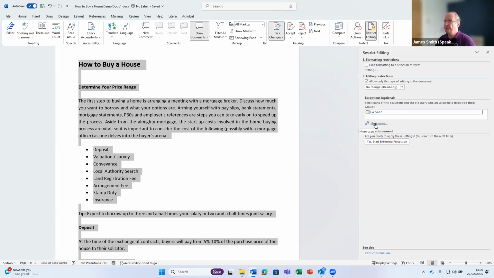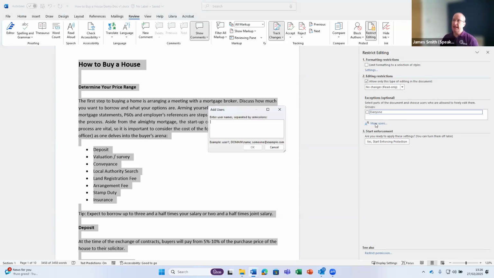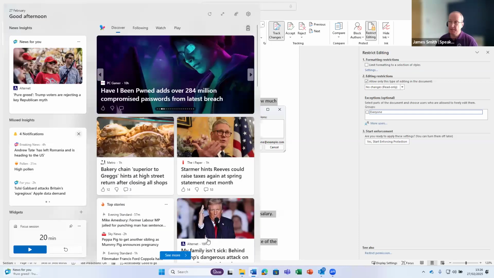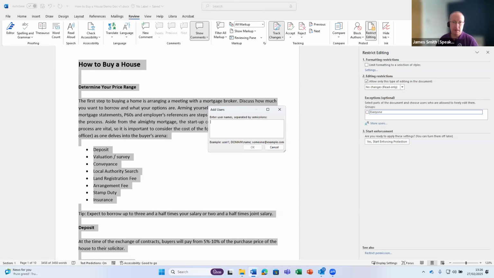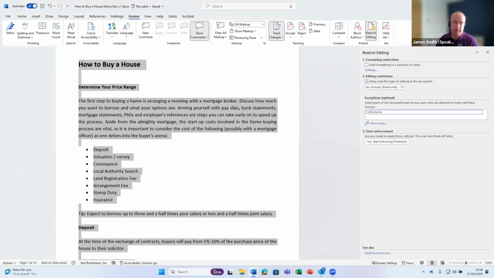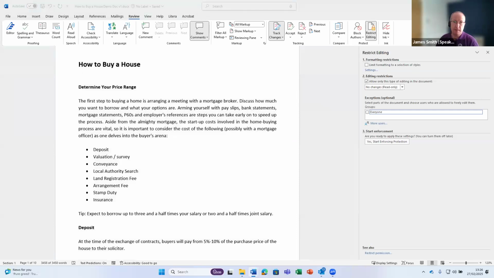If I go to more users, I can then add the names or email addresses of people that I do want to be allowed to edit this document. I'll just copy and paste. Just copy a user. So these people had been editing that other document that we'd looked at, I'll just copy this.